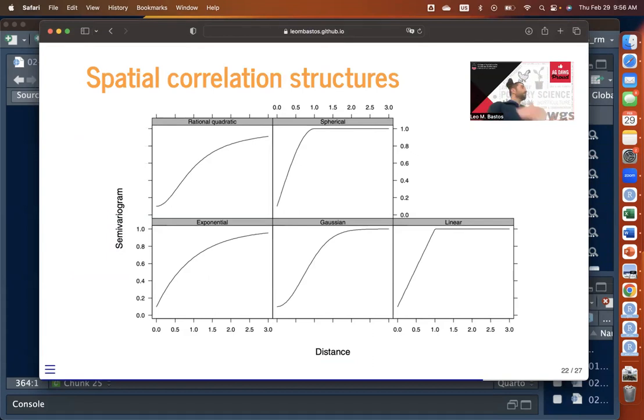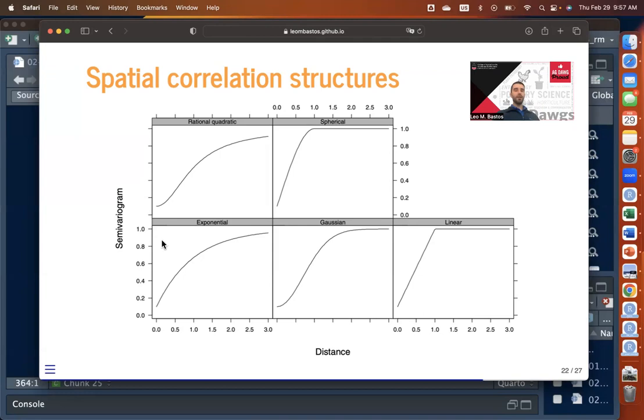So now all the points that are spaced by 1 meter, it takes the correlation of that. And then all points that are spaced by 2 meters, and it does that correlation. And that's what we're seeing here on the semi-variogram. The difference, though, is that this semi-variogram is not correlation.